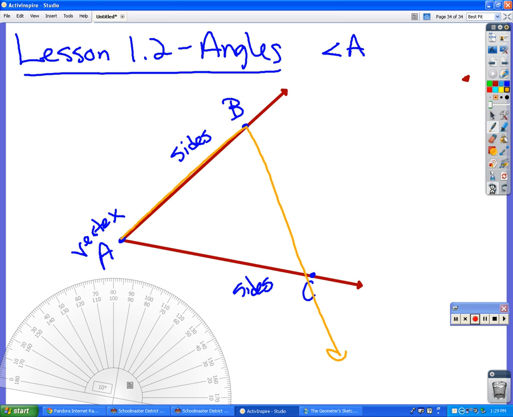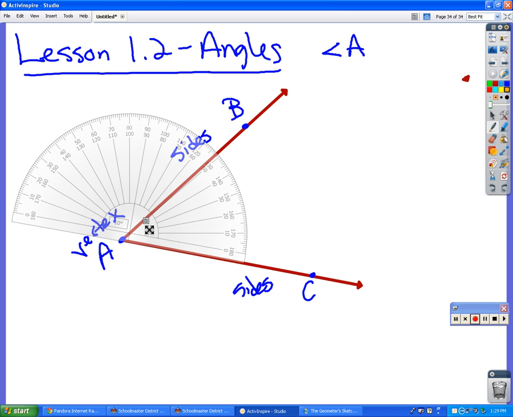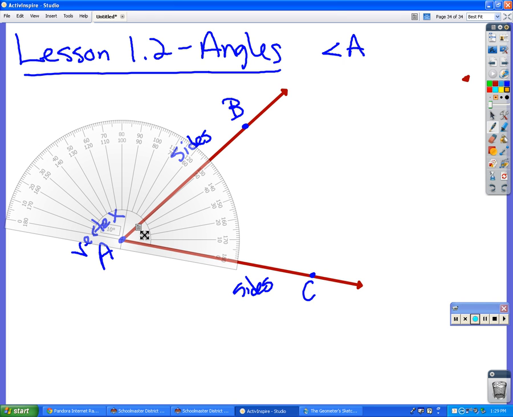So when you are naming angles, it is muy importante that the letter that is the vertex always goes in the middle. That's why Luke changed his answer and said, I really want to call it angle BAC. And then what's the other fun way that I can do it? CAB. I can switch those around just like with a segment and call it CAB if I wanted to. All right, so far so good?